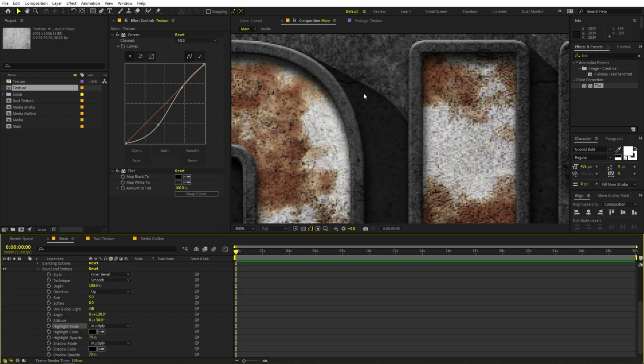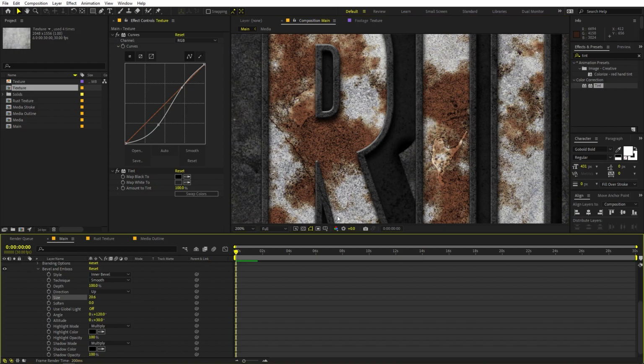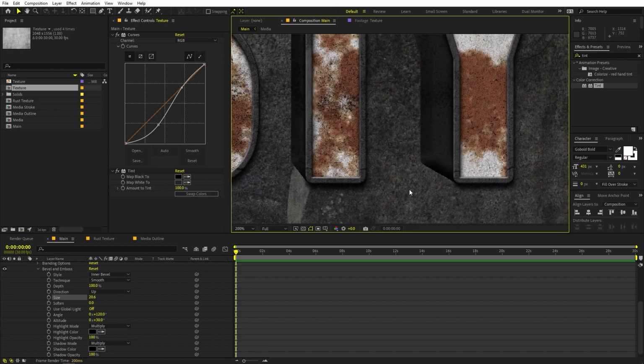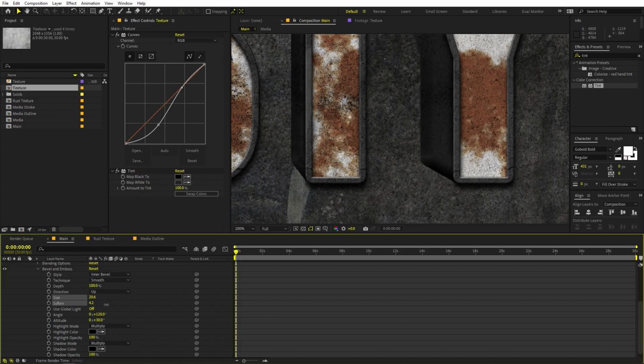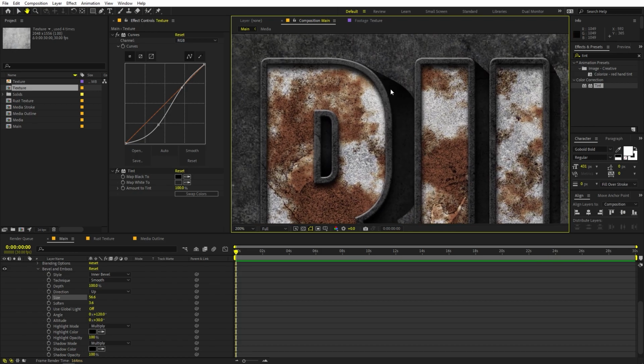So now you can see we have this really dark sort of edge, and let's enable the colors, and I'm going to set both of them to 100. And now you can play around with the size, and let's increase this. Now you can see that we are able to see some highlights over here and something over this side, and you can play around with this just like this. So now you can see we are able to see some edges.